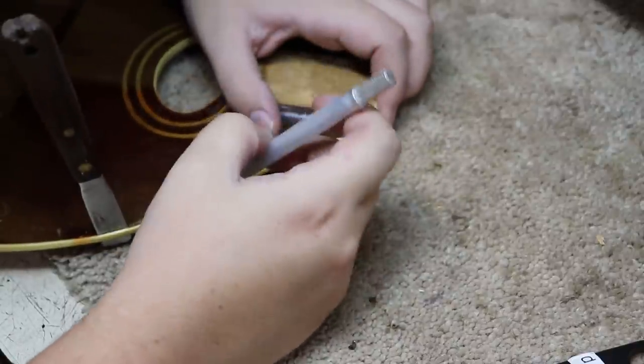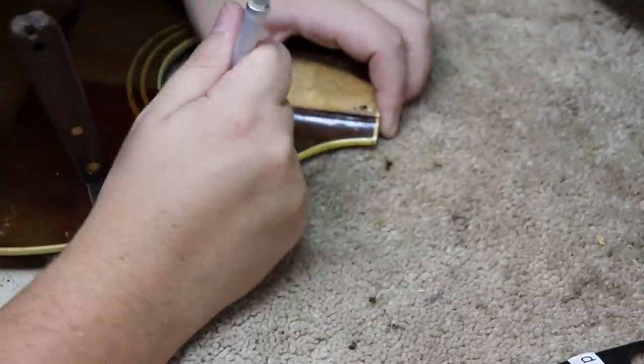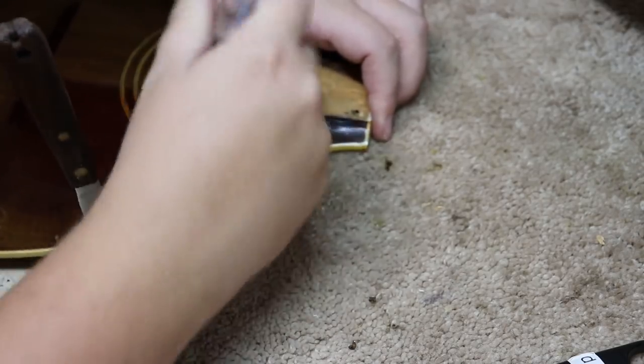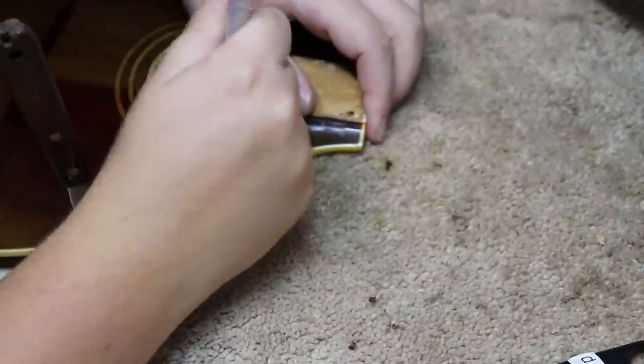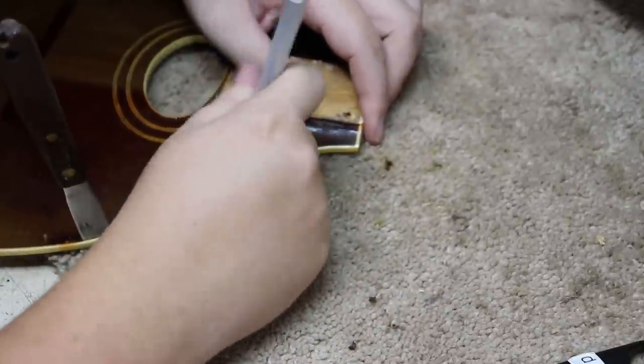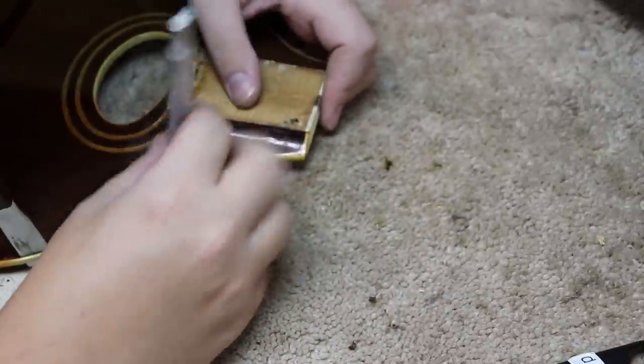But yeah, just a little bit of prying with an X-Acto, and it's coming off pretty easy. And more importantly, it's coming off in one piece.